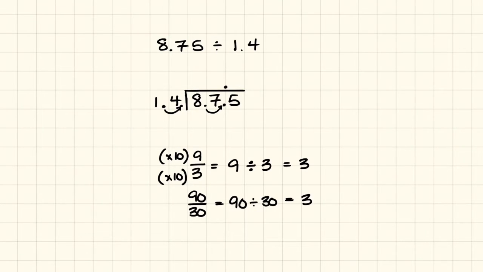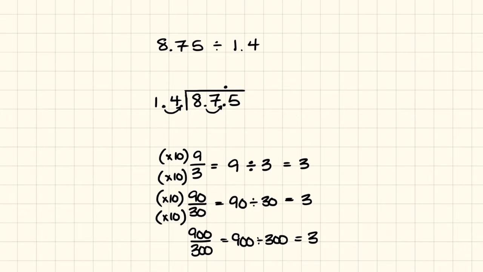Well, what if I multiplied that number by 10? I multiply both the top and the bottom, both numerator and denominator, by 10, and now I'm looking at 900 divided by 300, which also equals 3. So regardless, as long as I am multiplying both the dividend and the divisor by that base number of 10 or 100, it could be, because I multiplied this by 100 from here, the answer is going to come out the same.